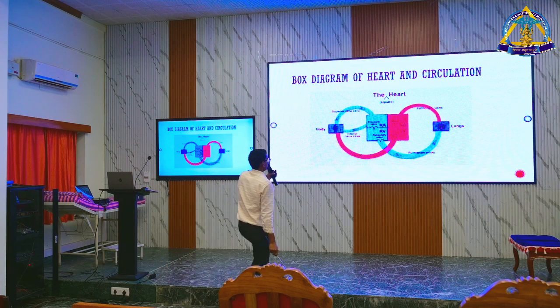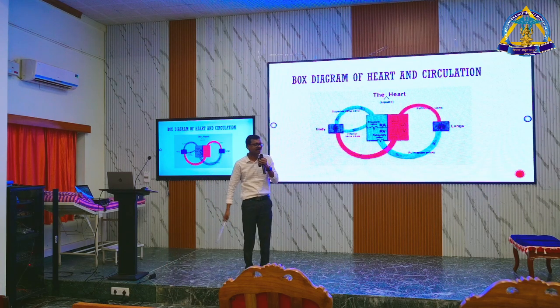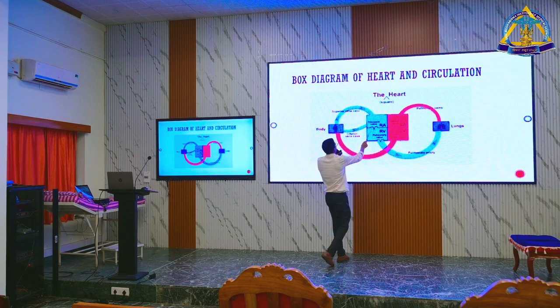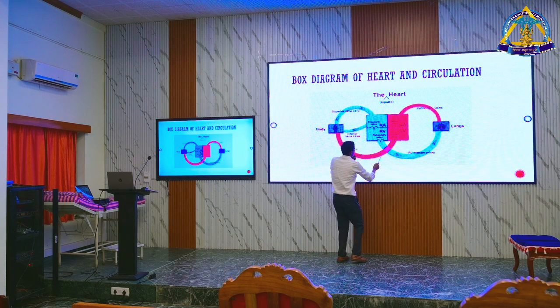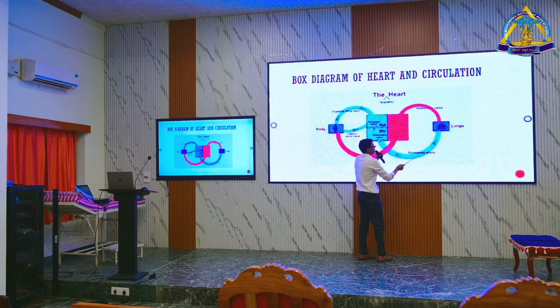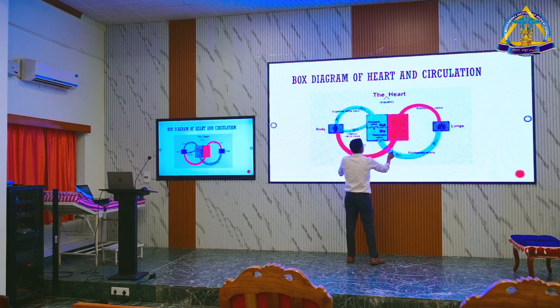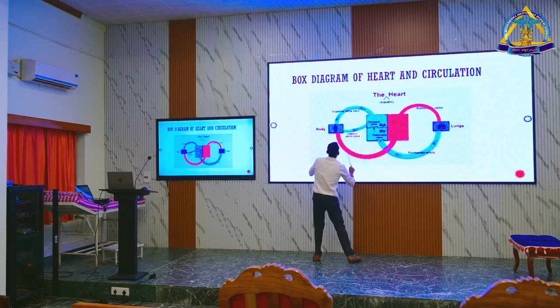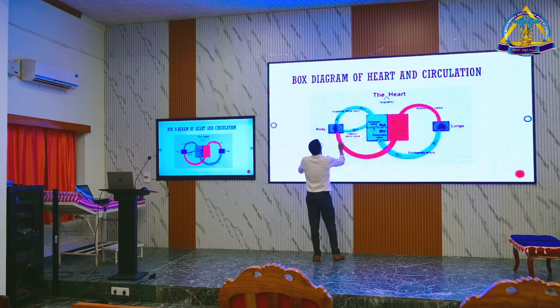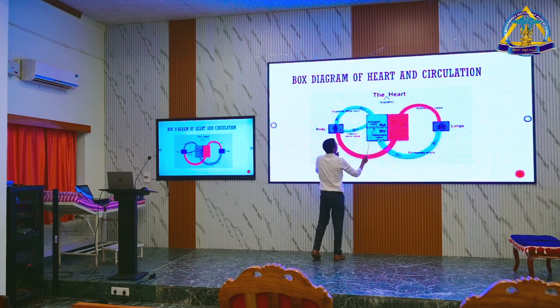This box diagram is pretty good. It explains everything, the hemodynamics of the heart. I will start from here. Right atrium, tricuspid valve, right ventricle, pulmonary valve, 2 pulmonary arteries. Here only one is shown. 2 pulmonary arteries to both lungs. There are 4 pulmonary veins coming to the left atrium, mitral valve, left ventricle, aortic valve, aorta, going to the whole body, going to superior vena cava, inferior vena cava, again right.